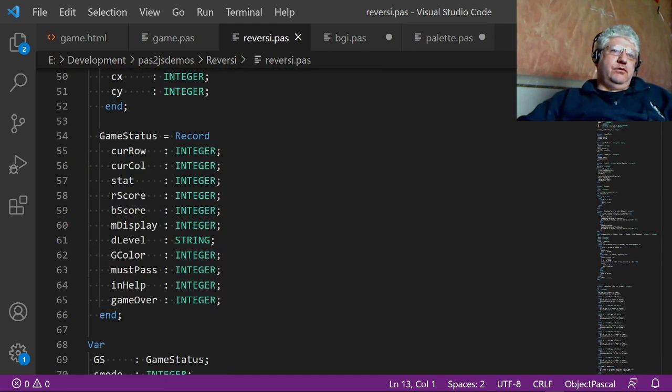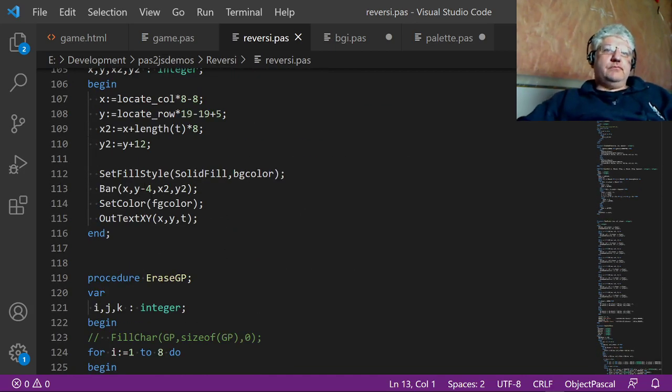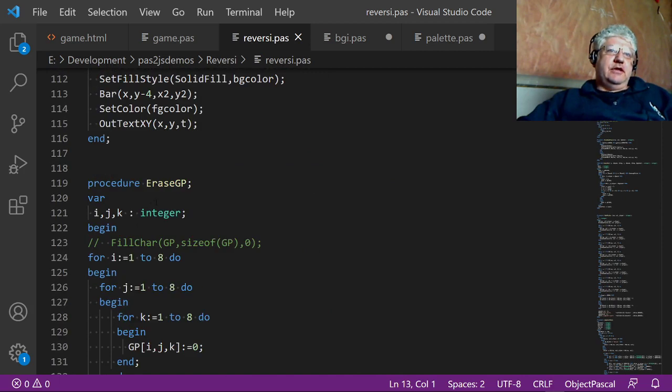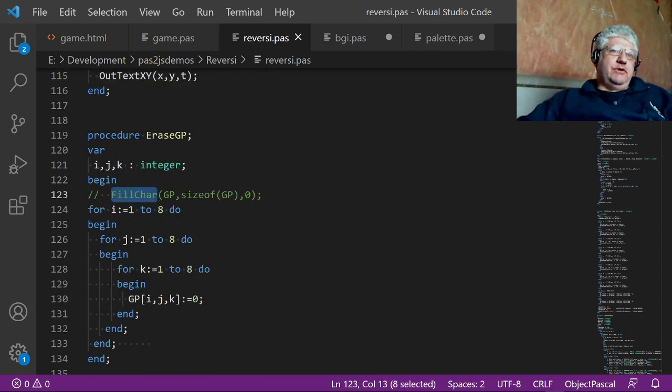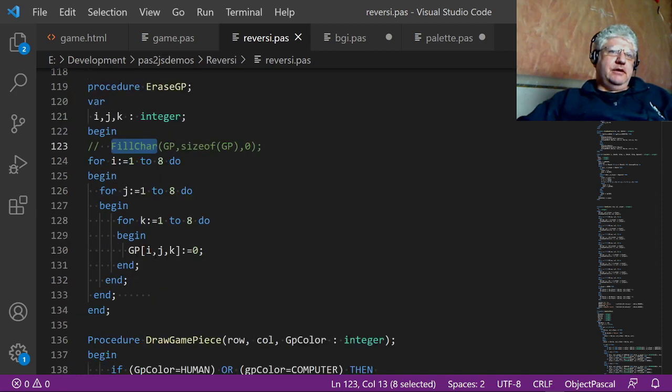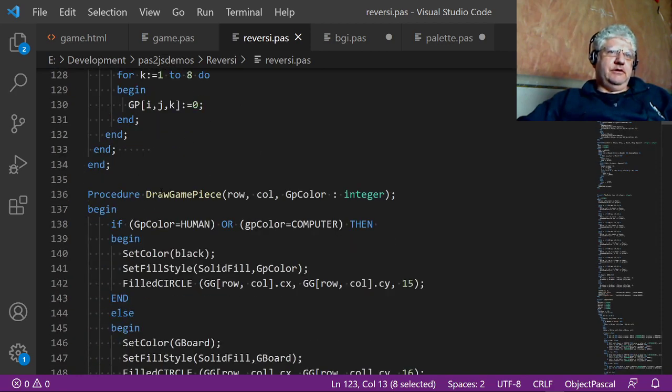But if we scroll through it, we can see that it looks very similar to the DOS version. I replaced this function here because this is not available in the Pass2JS compiler. All it does is initialize all the values in the array to 0. Maybe there's a quicker way than looping through every item in the array. I'll look at that in a future time.